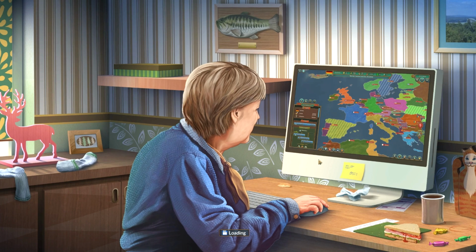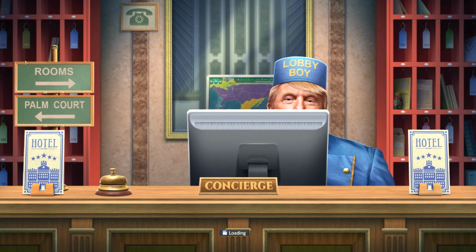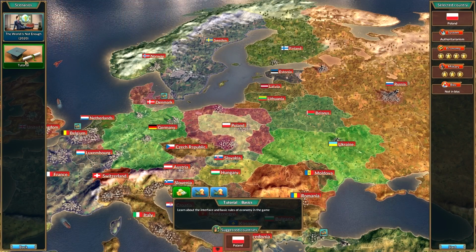That's a great picture. Looks just like me. So we can play either Russia or Germany in the tutorial, I think, right? Let's do the tutorial. All right, we'll do the tutorial here. All right, so suggested countries are Poland. Excellent. Learn about the interface and basic rules of economy in the game. All right, so let's go. Tutorial basics. Oh, start.